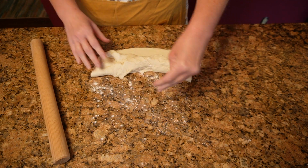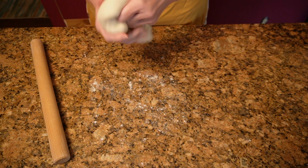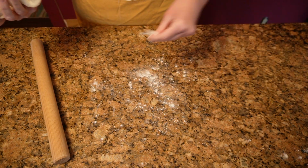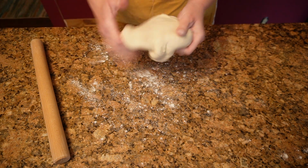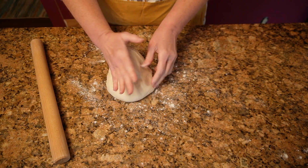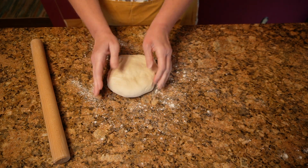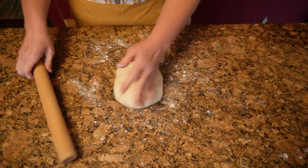And as I'm pulling it up, I'm noticing it sticking to my counter, so I'm going to sprinkle down a little bit of flour. And then I'm going to gather up this dough, and I'm going to go ahead and sprinkle down a little bit more flour because now I know it's going to give me fits, and I'm going to start over and make a new rectangle shape. Sometimes it's better to start over than to try to fight what is not going right.